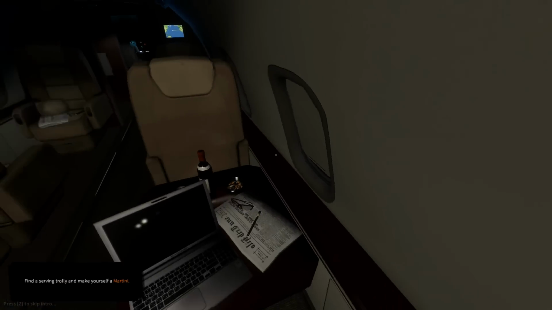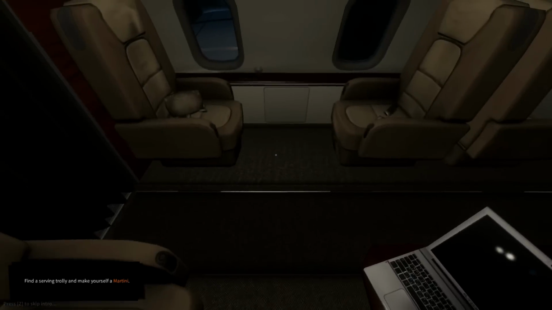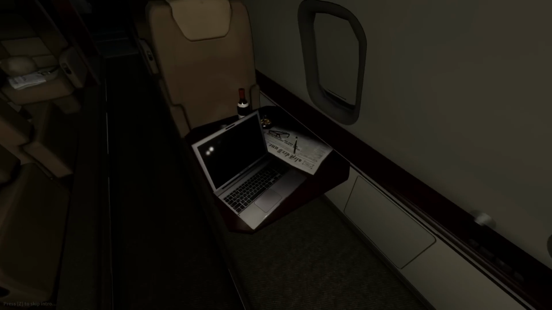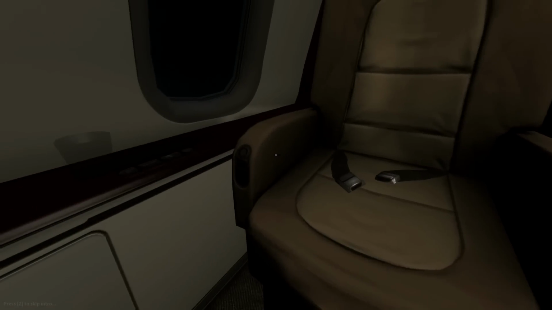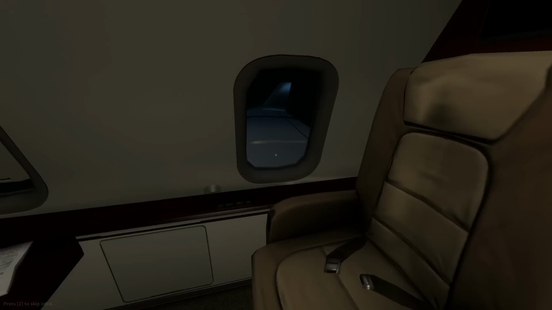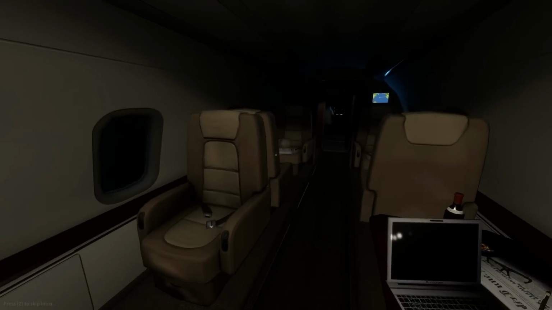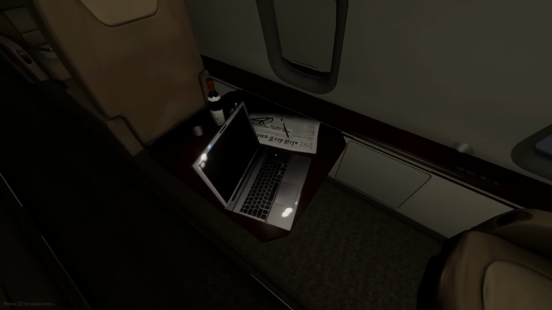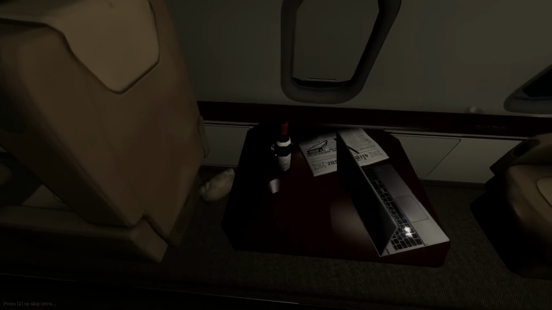So, oh my god, we're on another aircraft. Oh, joy. This is like The Forest all over again, isn't it? It sounds like we've got a bit of turbulence. I'll see if I can see out the window. Okay, so it looks like we've hired ourselves a little commuter jet. We're obviously quite a rich person. Then we've got our laptop there. We've got a bottle of wine and some fags.